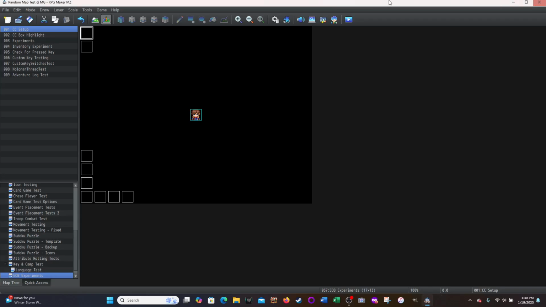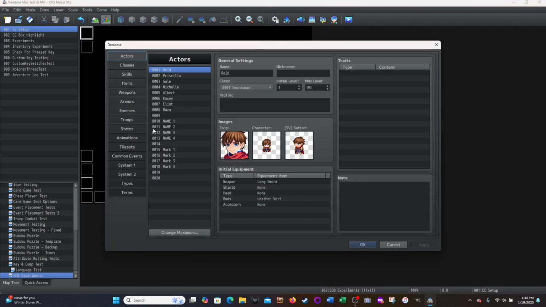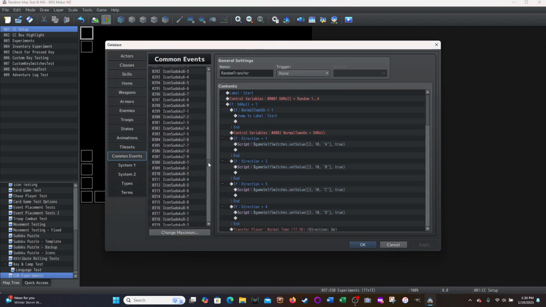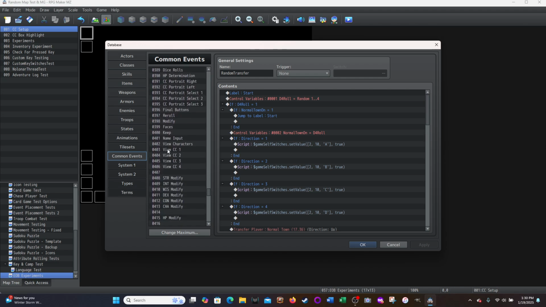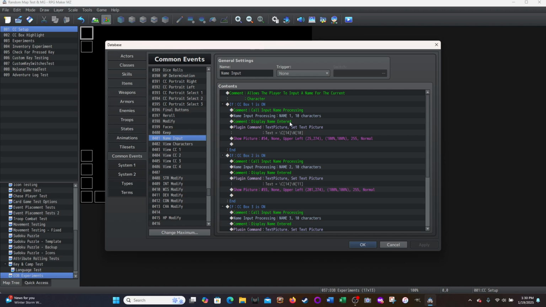All right, so how are we doing this? Here in my common events, we're down here, and very quickly I will just do the name input. As part of one of these other common events, I think when you're keeping the character, it's name input processing. You have to name the character. Or actually, maybe it's not keep. I can't remember. Anyway, doesn't matter.